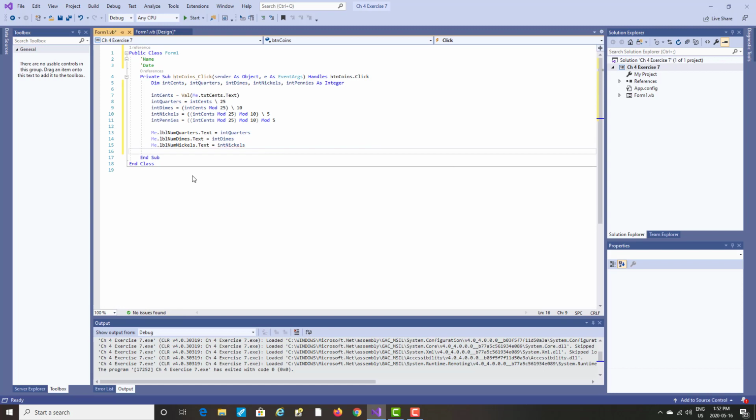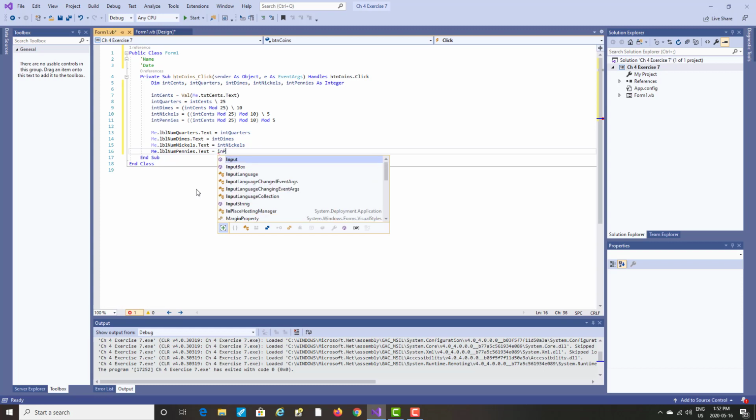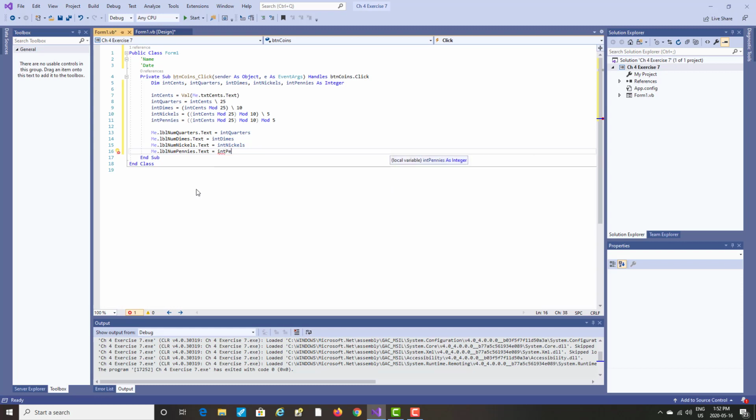And finally, me.LBL for pennies, dot text equals int pennies. Beautiful. So we just calculated the quarters, dimes, nickels and pennies, and we displayed it.